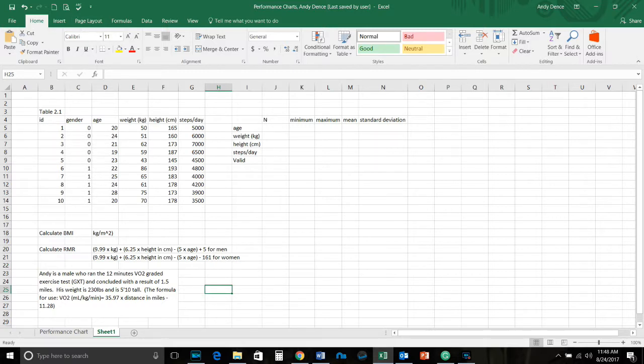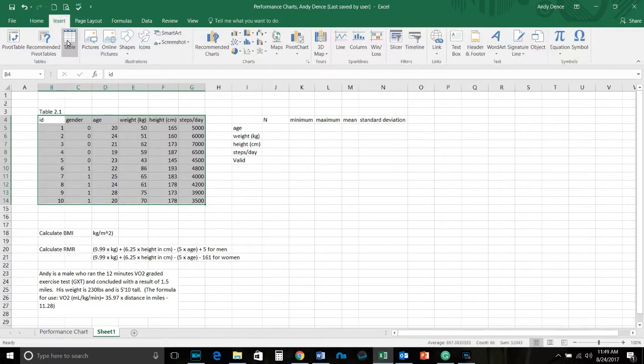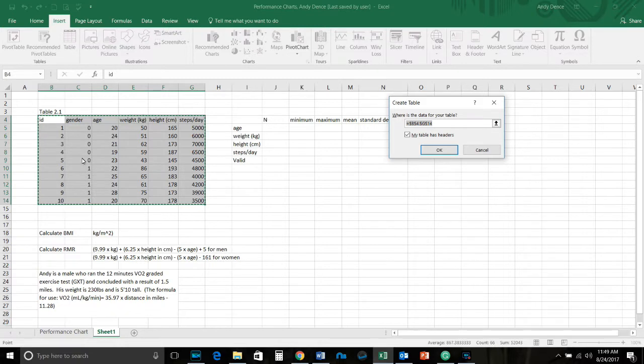So first thing, you can see that these tables, they're not exactly tables yet. There's just raw data here. So what I'm going to do is I'm going to highlight the raw data. I'm going to come over here, click Insert, and we'll click on Table. Now this chart or this data already has its headers. If you opt out of headers, it'll say column 1, column 2, column 3, column 4, and so forth.